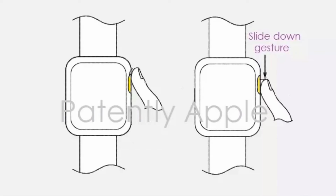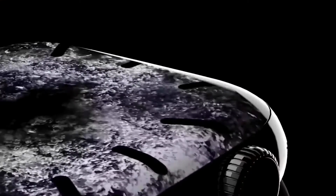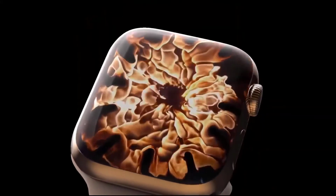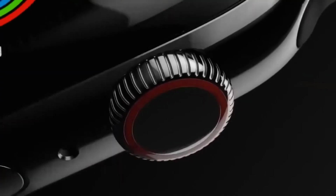The Taptic engine inside, the little motor that creates the tapping feeling on your wrist when a notification comes in, is still one of the best ways to get your attention, and we suppose we're finally getting used to hitting the fiddly clasp underneath the watch to change the straps over. One thing we do want to praise is the addition of the product red color, which is a striking and vibrant addition to the range, with the red metallic casing feeling a bit more exciting on the wrist.